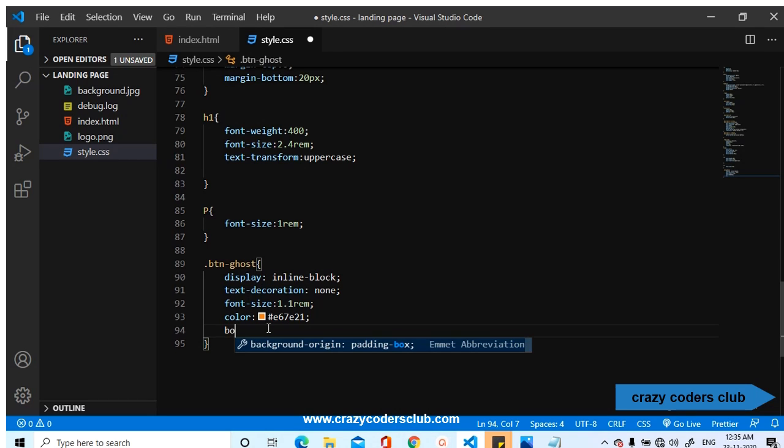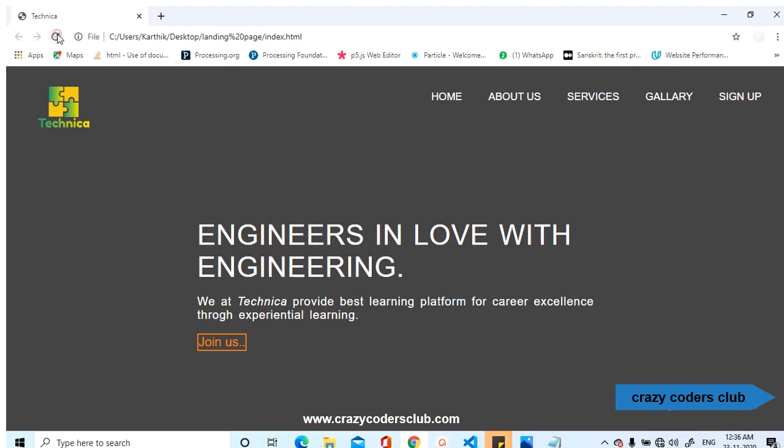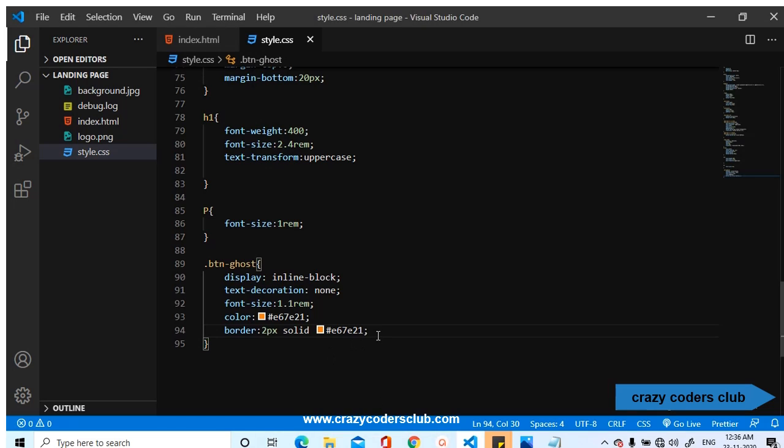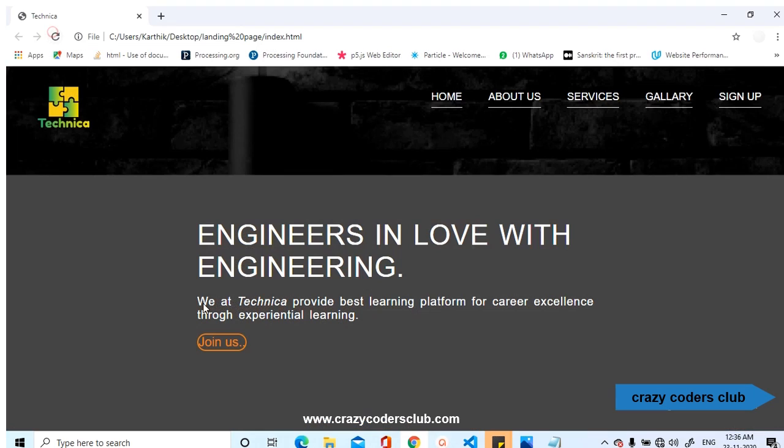We need to add a border of 1 pixel solid with the same color as the text. Let us copy the color and paste it here. Okay, fine. We have added the border. Let us see how it looks. The border is square. It is not looking good. Let us make it round by adding border radius. I'm going to use a border radius of 20 pixel. Let us see how it looks.